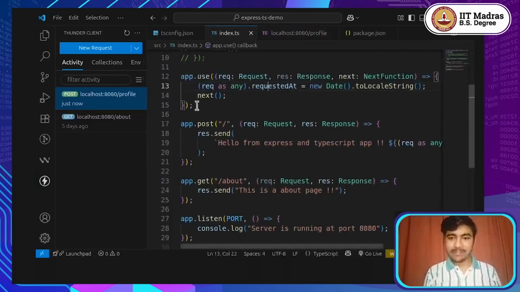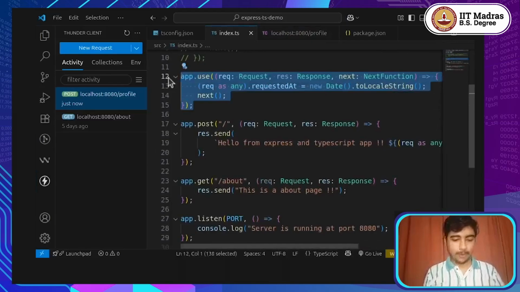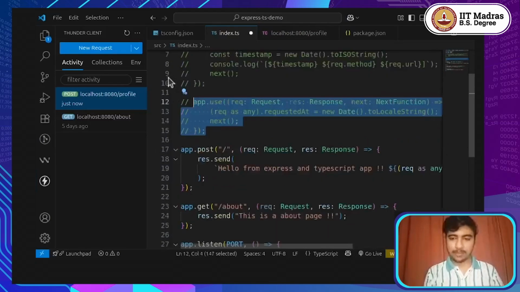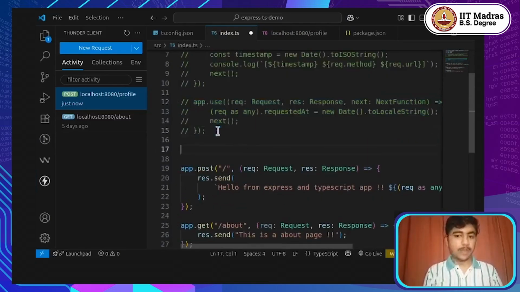Now, after having seen that a middleware can be used to add some metadata to the request object, we are going to use middleware for some other function this time. And we shall be using it to validate whether a request needs to be entertained or not.